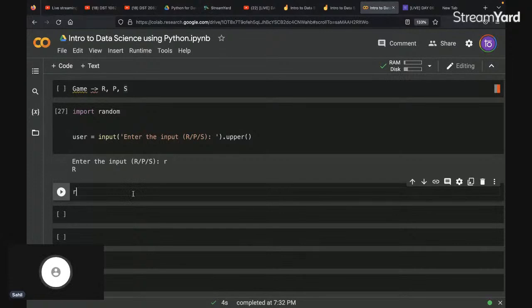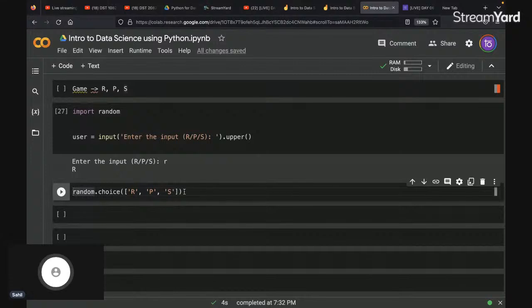So let me show you. There's a function known as random dot choice. This choice says, give me a list of values and I'm going to choose random values from this list. Let's say the list is rock, paper and scissor. You can see this is the first element, second element, third element, and this is a list, right? So this choice function will randomly select a value among rock, paper, scissor, or whatever elements have been provided.